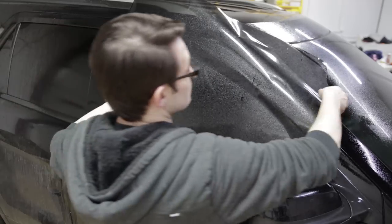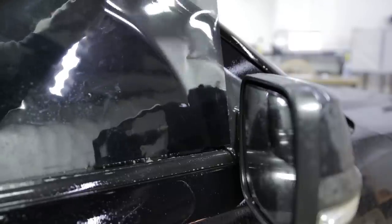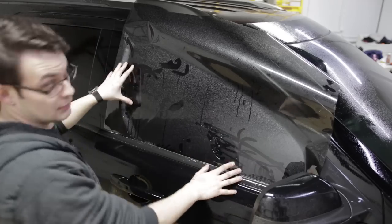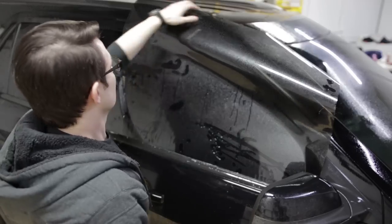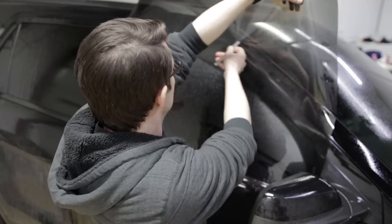Spray the film just to give it a little slip. And now we're gonna line up the bottom of the film with the bottom seal. Make sure we have a little bit of overlap on both sides. And next, I want to get rid of my excess film.